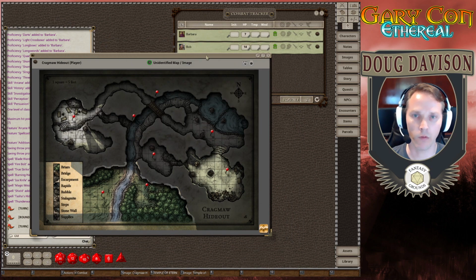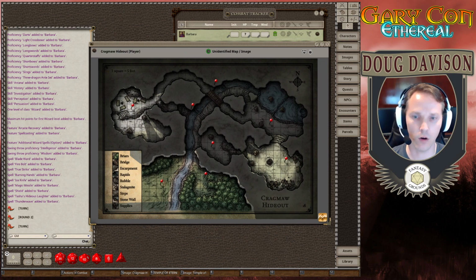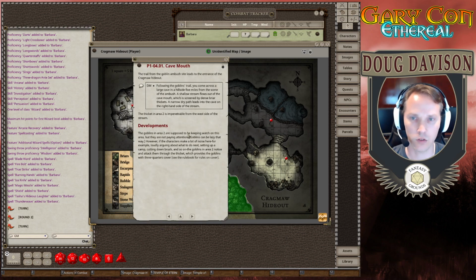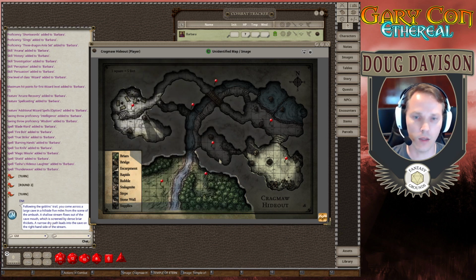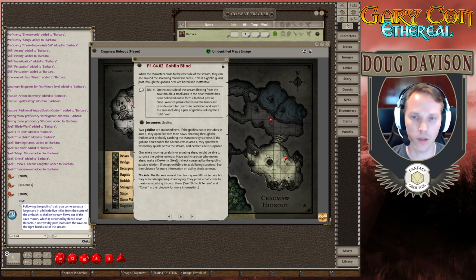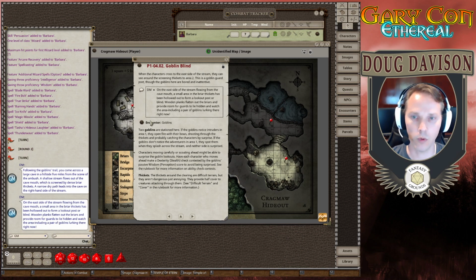I'm going to close down my reference manual, and you will see that there are these push pins. The push pins are basically pre-linked sections that you can drag to a map to pre-fill it out and describe what's in an area. Here I can show this is the first area that you would read out loud to the players. You could share that to the chat so all the players could read along with you. And then in a scenario here where behind this little goblin blind, there is an extra group of goblins.